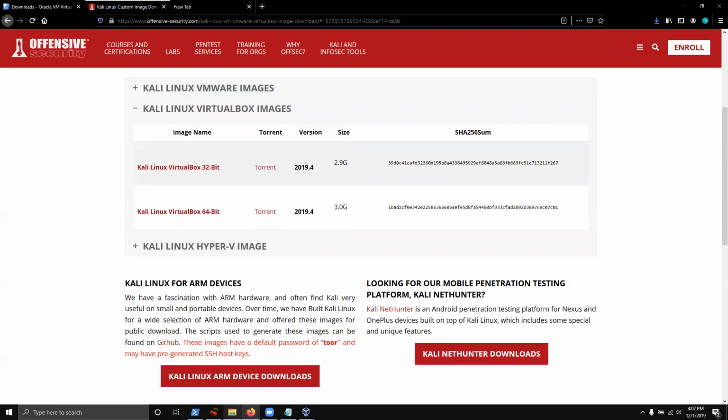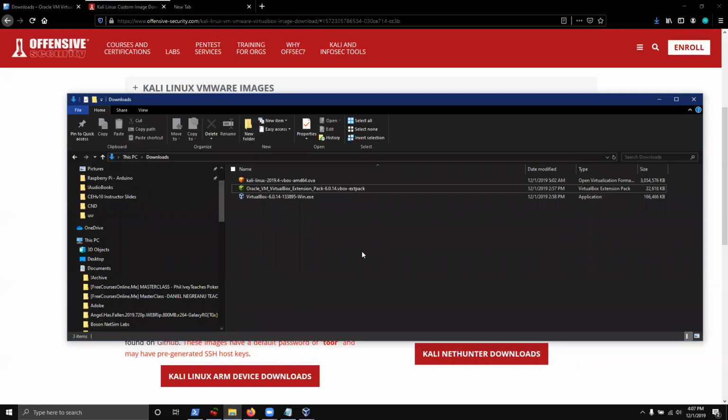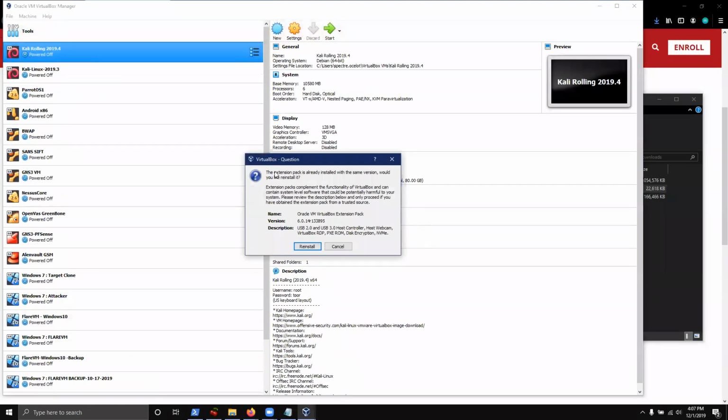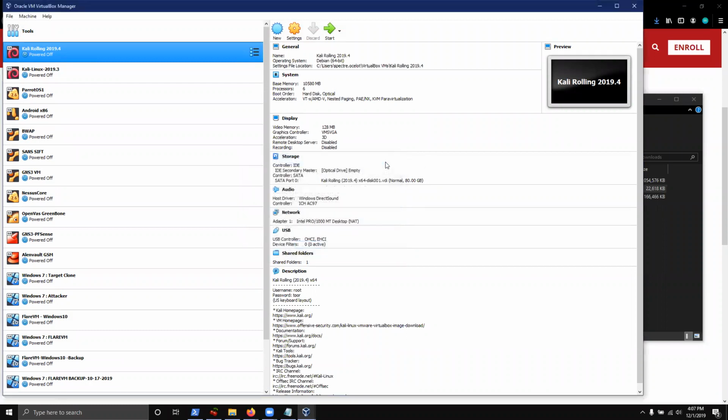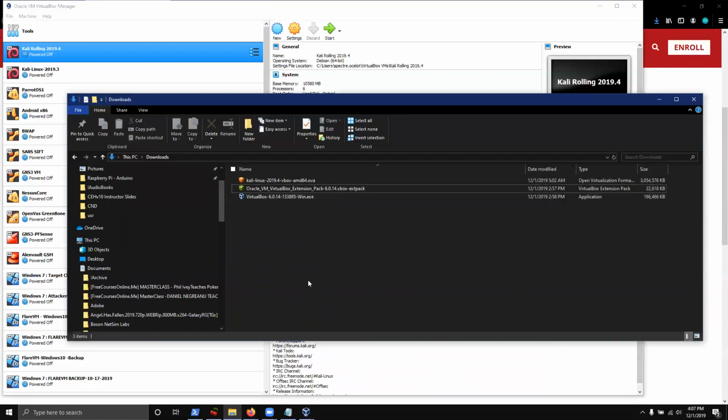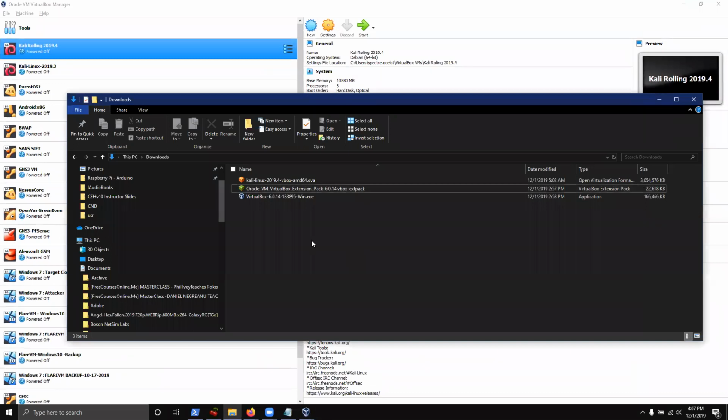Now, for the order of installation, you want to install VirtualBox first, and I'm not going to go through this entire process with you guys because it's just a bunch of next. There is absolutely nothing you can mess up with this installation. Once you're done with VirtualBox, you want to double-click on this extension pack over here, and it will give you an installation process. Again, install, next, all that good stuff. No configuration needed.